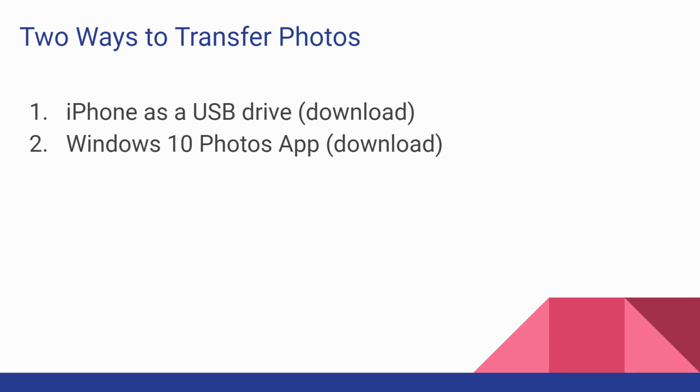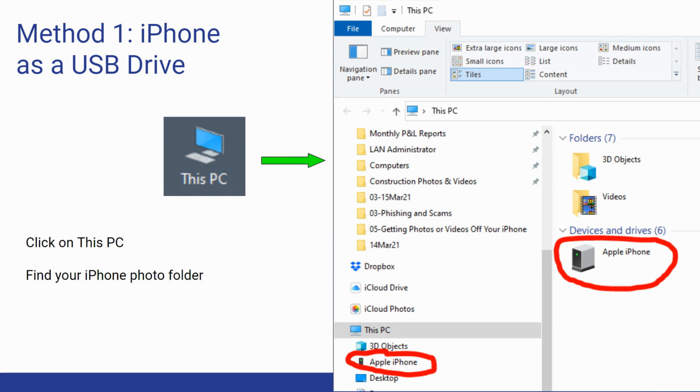Now that you're all connected, unlocked, and trusted, there are at least 2 ways to download the photos and videos off your iPhone to your computer. I will go over both of these ways next. There is actually a third way using iCloud and syncing, but I've never been able to get it to work reliably, so I'm skipping it. If you're an iCloud user, you probably already have your photos on your computer and your phone at the same time anyway.